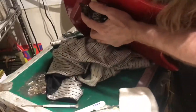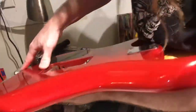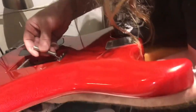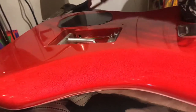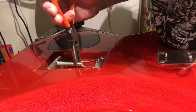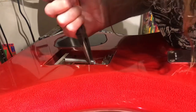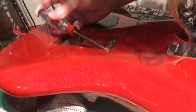Here's where I find out if I screwed up putting the Floyd Rose back together. What tells you that it doesn't fit anymore? Well, if I put this block in the wrong way, this isn't going to work so well. So it's really held in by springs? Yeah, the springs hold it in place. Ooh, that spring is flying. God, that just loves to happen. It really does. What are you gonna do? I'm gonna make it easier on myself.